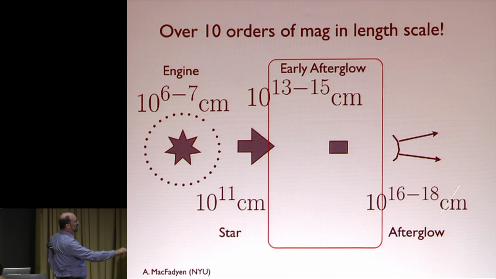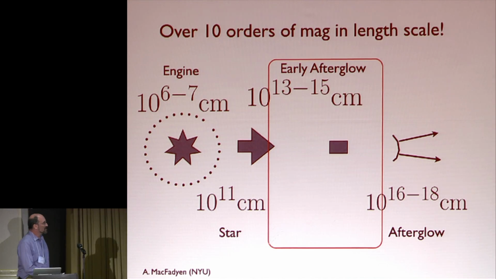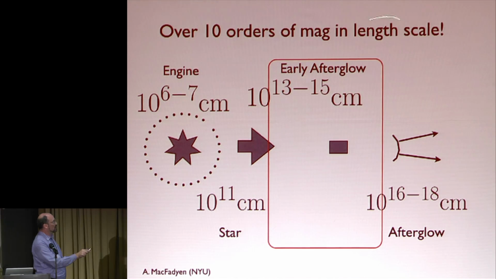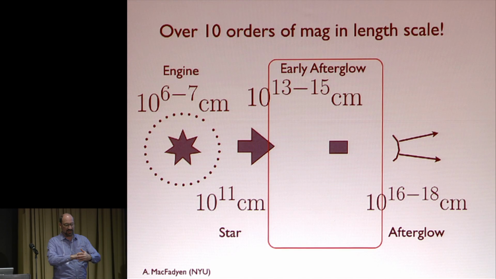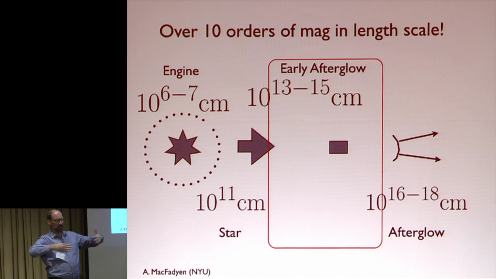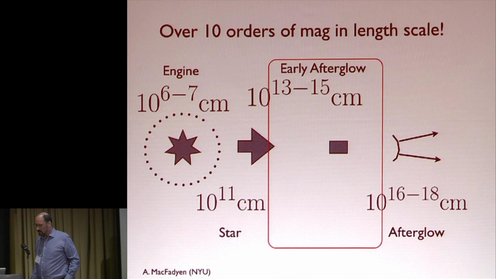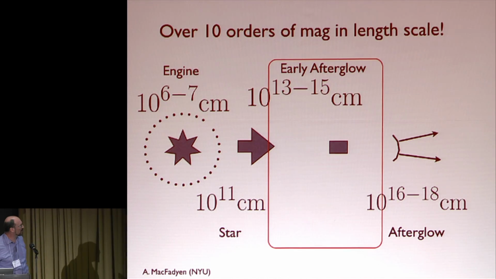Okay, so that's the late afterglow phase. I now want to discuss a really interesting transitional phase, which is when the jet interacts. So normally it was assumed that you kind of got internal shocks from a jet. It dissipated and then immediately formed a blast wave. So you transition quickly to the external shock.